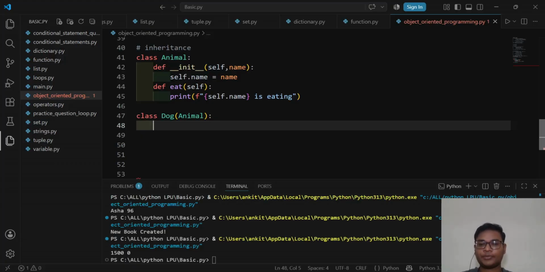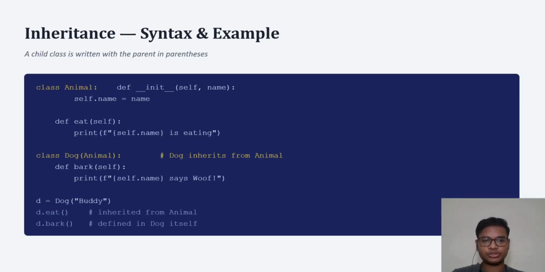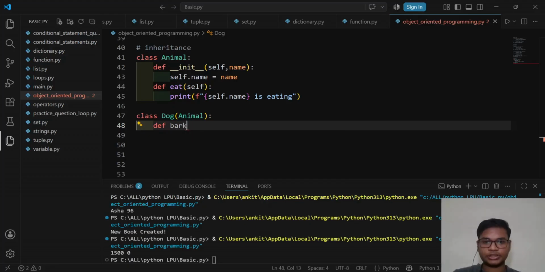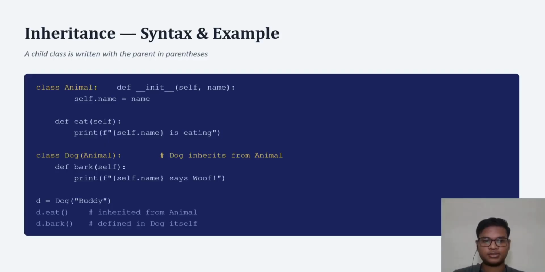We create a new method, bark, with self inside.